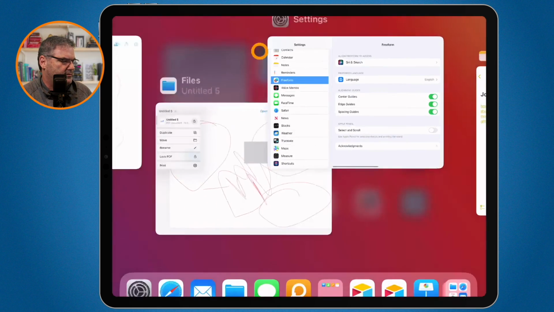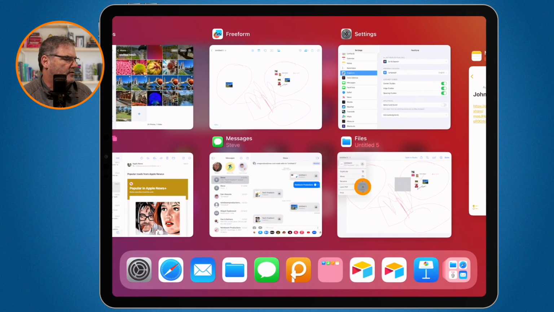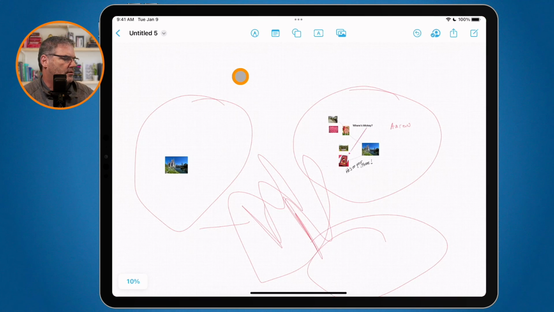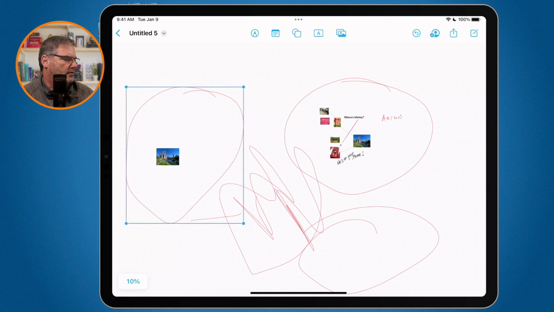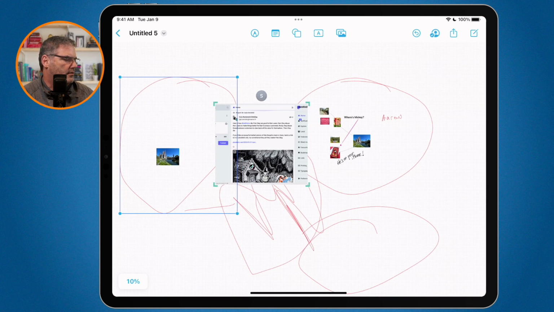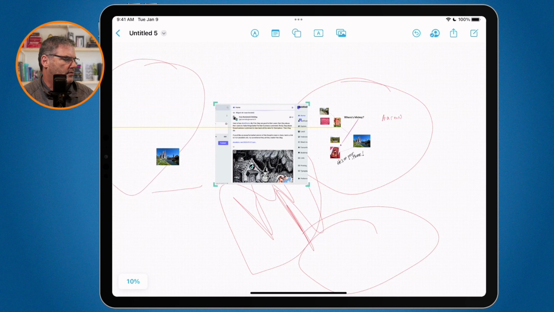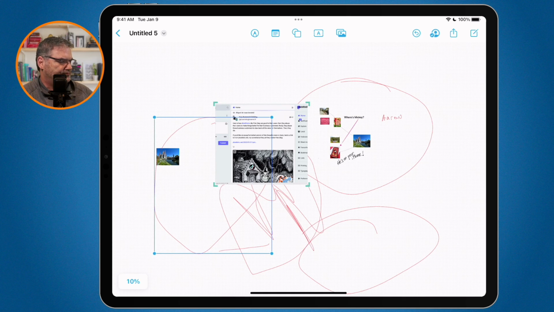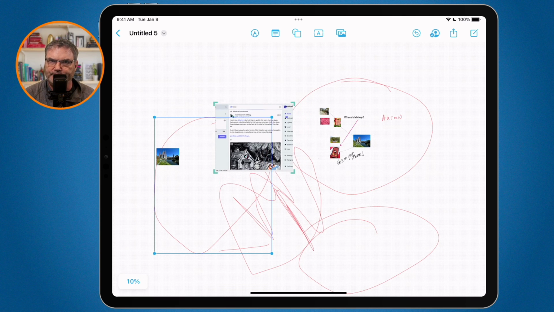I turned edge guides on. So let's go back over to Freeform. Yeah, I don't know what edge guides mean. But yeah, it'll just make it as large as it needs to be, apparently.